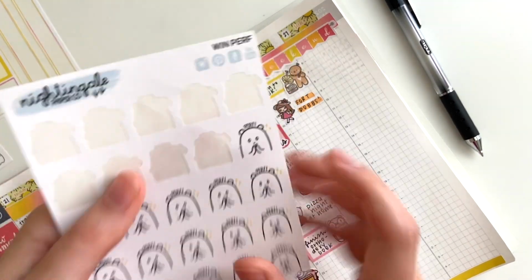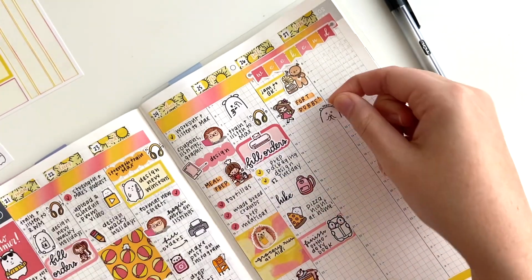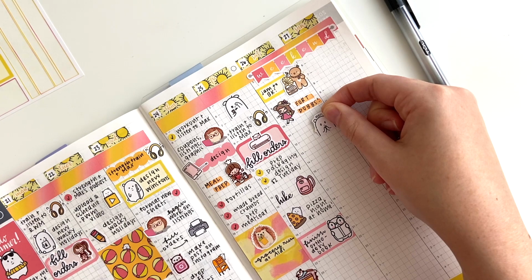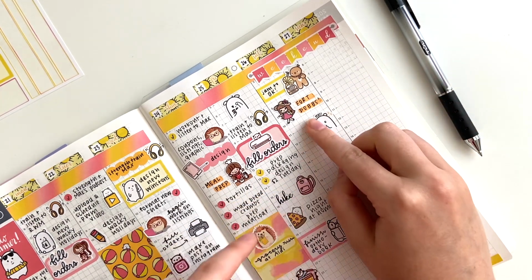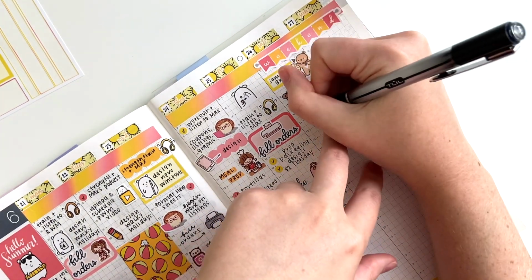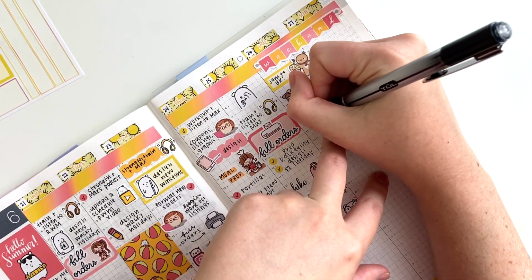No, I think I'm gonna use this Winston. I think he just fits the spread better, so I'm gonna put him right here. Sorry, I was debating if I should put a box underneath him. But I'm gonna write down that we got to spin wool.